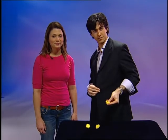The multiplying rabbits trick is easy to perform, but it will take a little bit of practice to pull off the necessary sleight of hand. Now to begin, take the big rabbits and put those on the table. The small rabbits, you're going to hide those in one of your pockets. For me, they're hidden all down here in my left-hand jacket pocket.